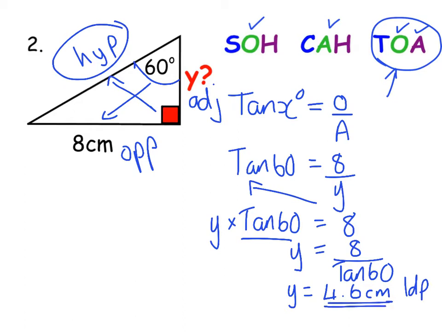Okay, so there are the two scenarios you can be given for finding the side. The easier one, when it's on your top line, your numerator. The harder one is when it is on the bottom line. That instantly makes it more difficult because people forget what to do at this stage, how to rearrange the subject.